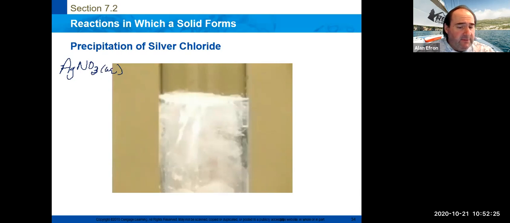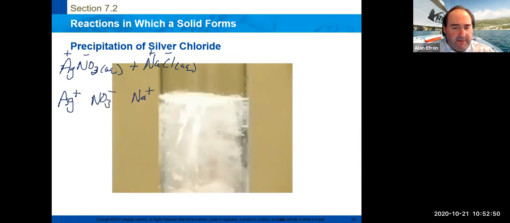So this was silver nitrate, which is aqueous, which means it's a solution, no solid, plus, I forget what she said, I'll go with sodium chloride. Sodium chloride in this case, also a solution, no solid. And again, we can recognize this as a double displacement reaction, positive, negative guy, positive, negative guy. Again, we could take the same approach. This is basically silver with a +1 charge. This is nitrate with a -1 charge. Our sodium over here is +1, and our chloride is -1.